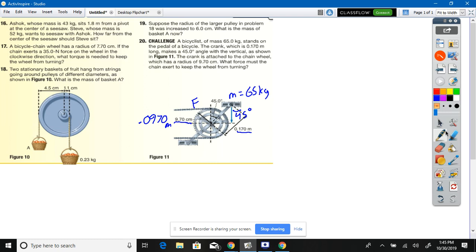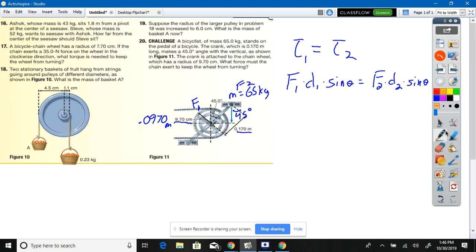Okay. Now, obviously, it's not going to be as much as what your weight is, right? Because it's not 90 degrees. It's not flat. You don't push with as much torque when the pedal's up here, do you? But we still use the same equation. So torque 1 equals torque 2. Okay? So we'll call this force 1. We'll call this force 2 over here. All righty. So what is our equation here? Force 1 times distance 1 times sine of theta equals force 2 times distance 2 times sine of theta.